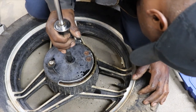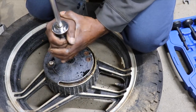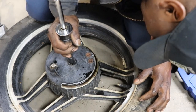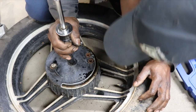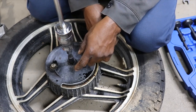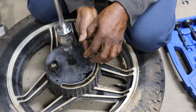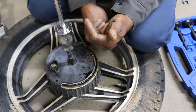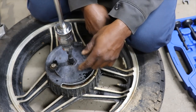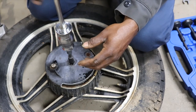She ain't trying to move. I don't know if that bearing, now I think about it, that bearing might be against a flange where it won't come out this way. I doubt it though, because I don't think you can knock that bearing all the way through the other side. I just think this hub is just so froze up on there.